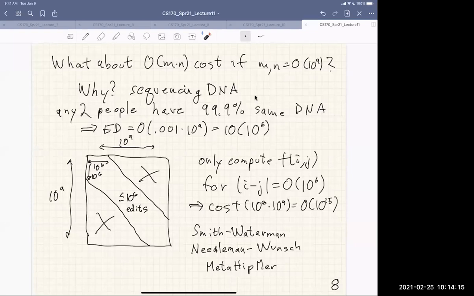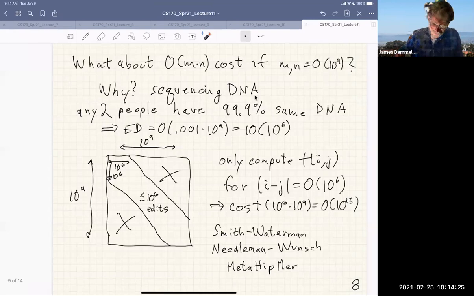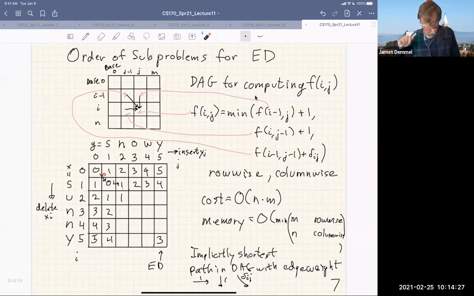And then there's one last question. Can we use each edit as a vertex and run BFS? So maybe that's referring to my comment here that we're implicitly finding the shortest path in a DAG with these edge weights.